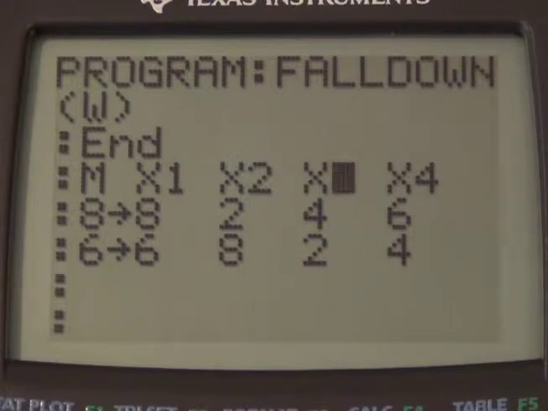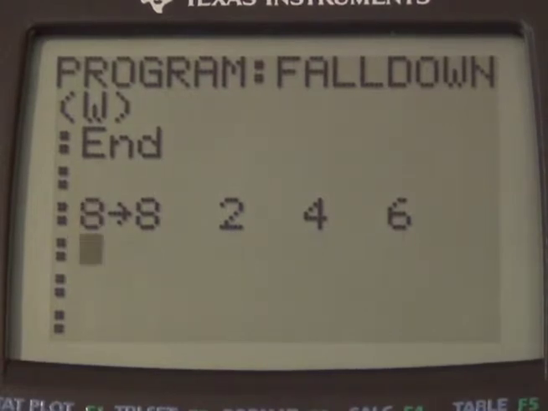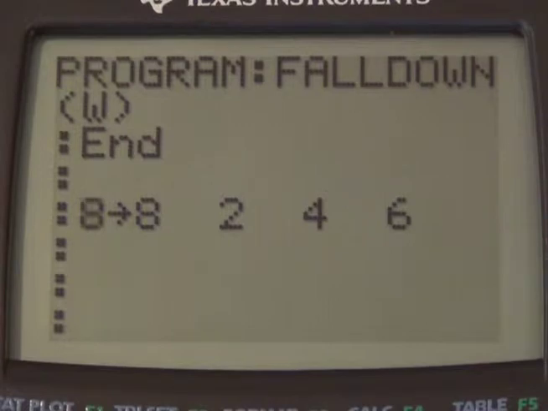Yeah, so you subtract 2 from the original 1. So those are going to be the defaults. So the default for X1, X2, X3, and X4 is these right here, but depending on what number M is at, we're going to subtract from it.